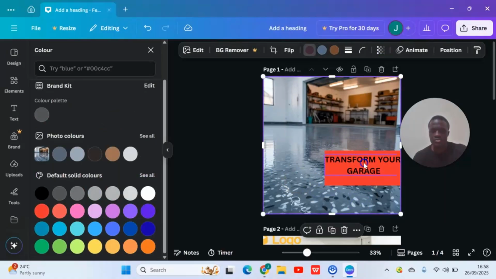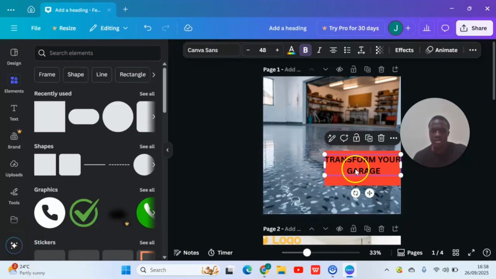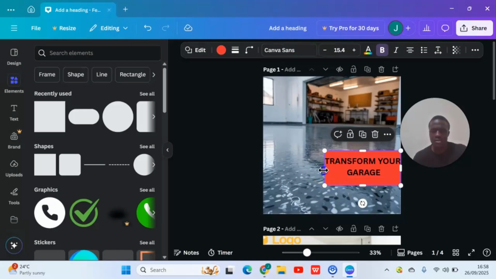I feel like we need to put, actually, maybe let's use another shape.